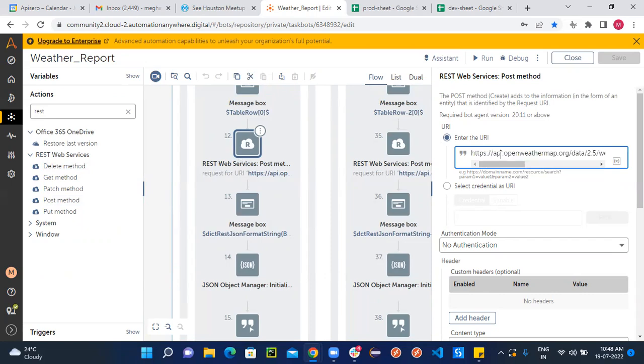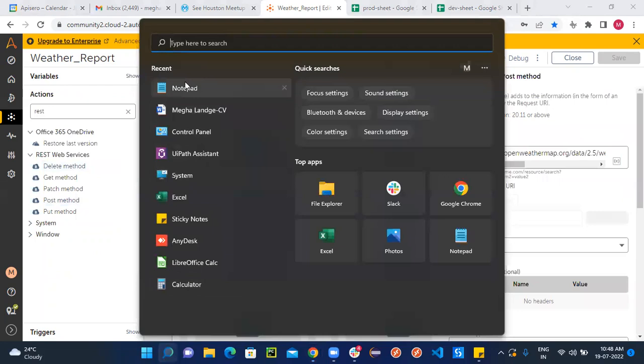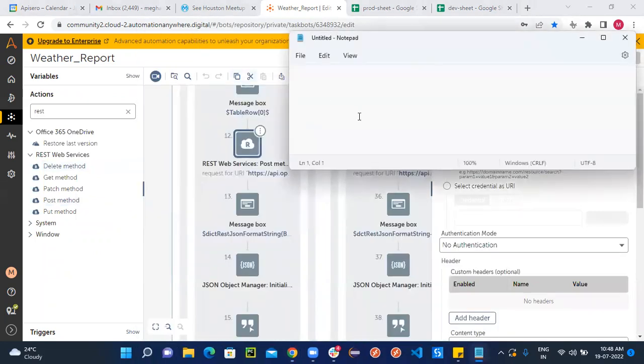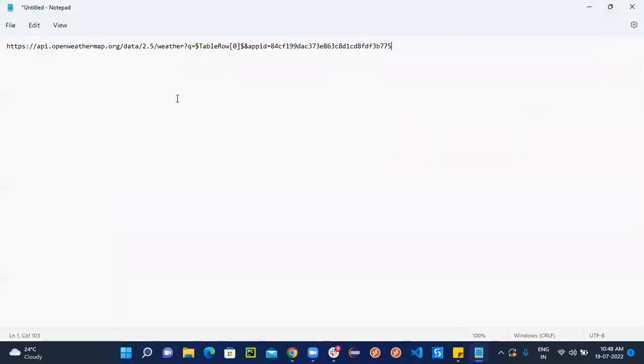I'll show you how it works, how the link works. I'll paste that link in the notepad. Okay, my API link is an HTTPS API link from openweathermap.org, where weather is a query, equal to, it's asking which city you want to access the data for. So I provided table row of 0.